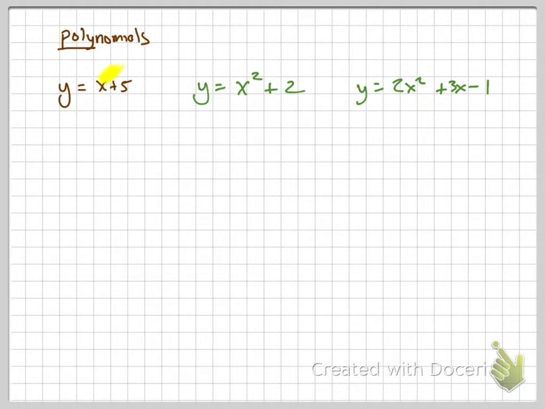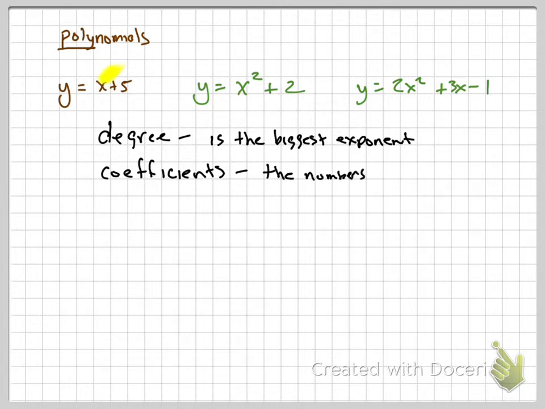Now, before we go any further, we need to talk about some things. We're going to talk about, maybe we better talk about degree and coefficients. The degree of a polynomial is the biggest exponent. Okay. The coefficients are the numbers in a polynomial or monomial. It doesn't have to be a polynomial. Okay. So, we're going to go through this one at a time.